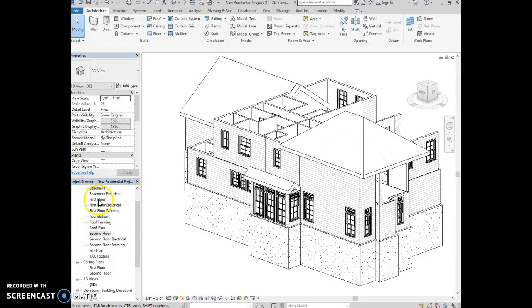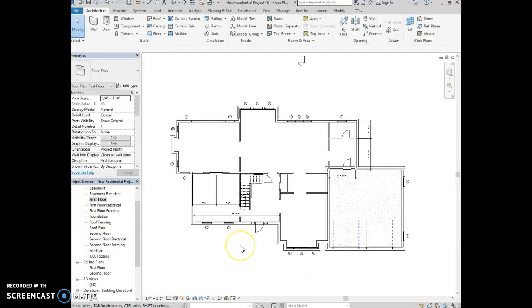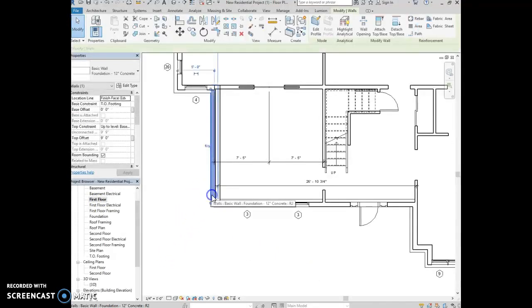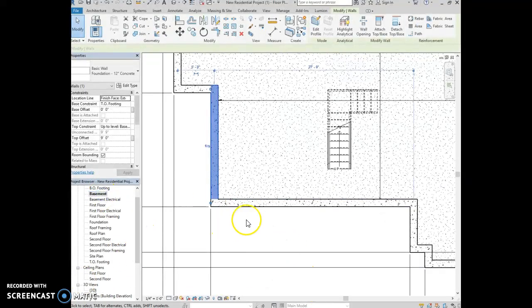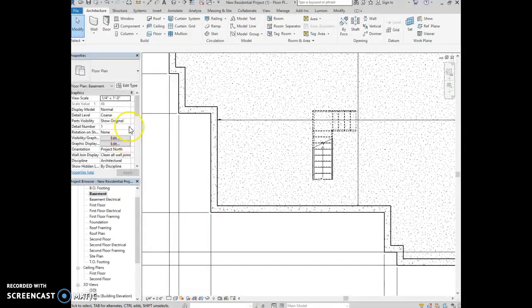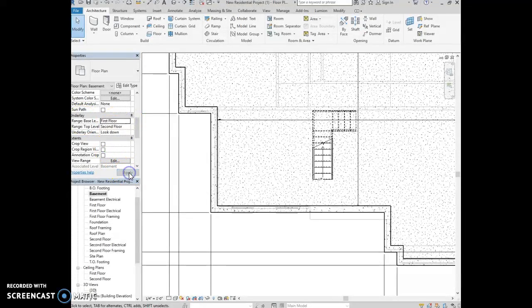Let's go back to the first floor plan though. So right away what I'm seeing, and you can see this too, is your foundation walls are way out here. They should be aligning with the face of the clapboard siding wall, so you need to modify that. One thing you could do is go to the basement plan, and then turn your underlay on in this basement plan so that you can see the first floor walls. So you go underlay, we go to first floor, and we're going to hit apply.